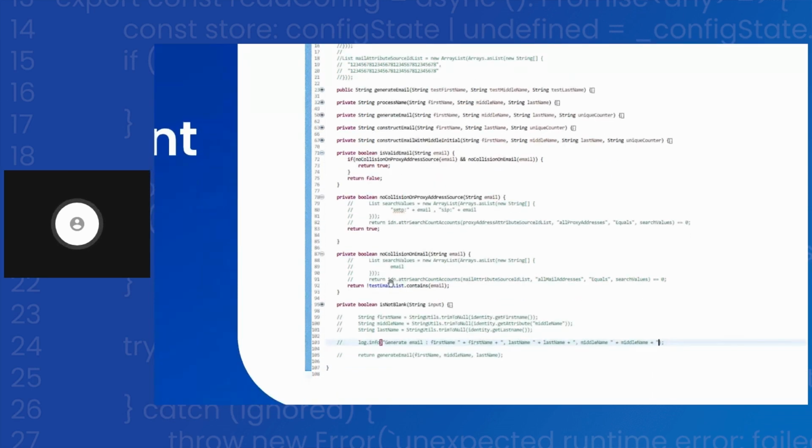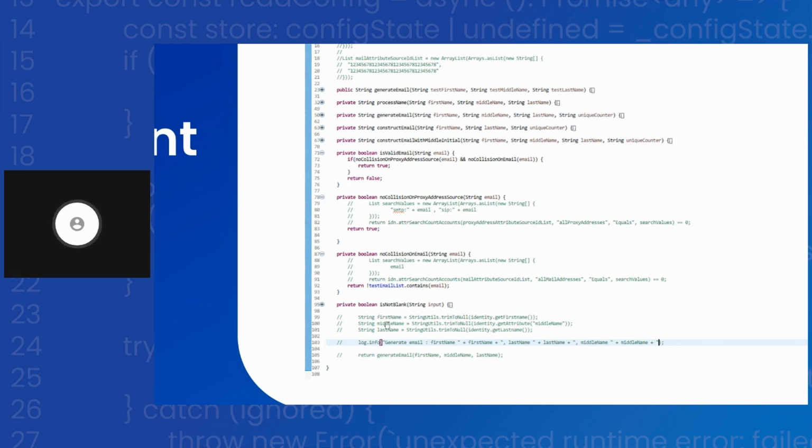Ideally, if there's a way to mock one of these IDN contexts using the Identity IQ jar or something of that nature, that would be more ideal to have a more accurate experience with that. But at this point, we're just going to operate under the assumption that this method would work as intended. Same with this one as well.